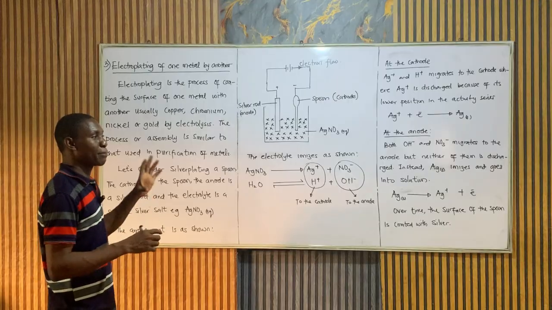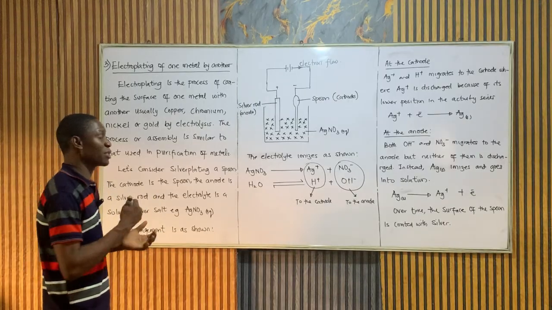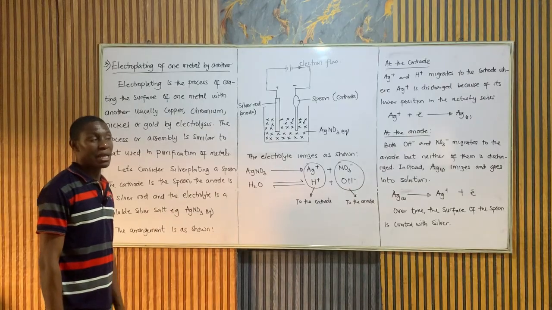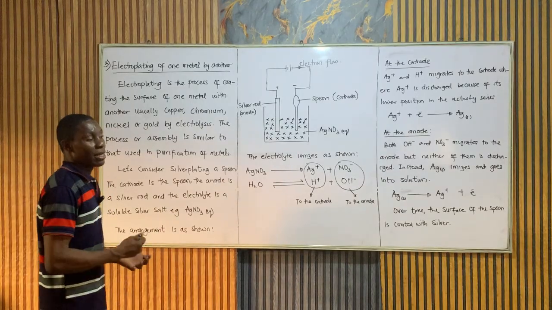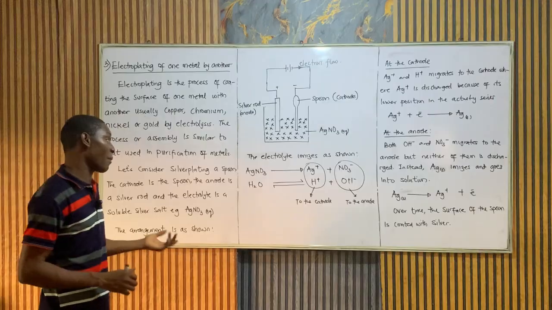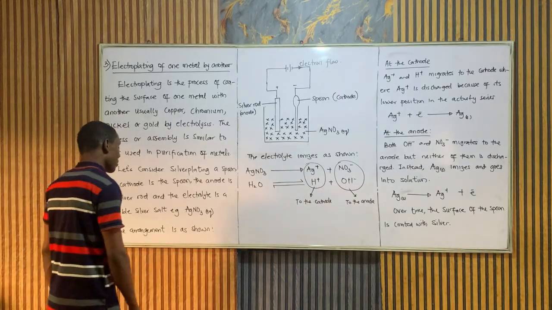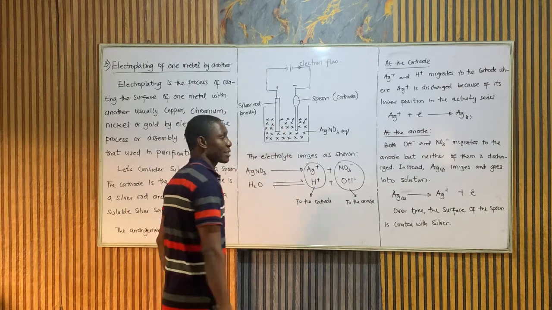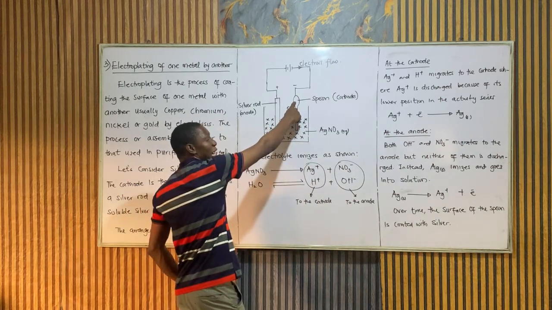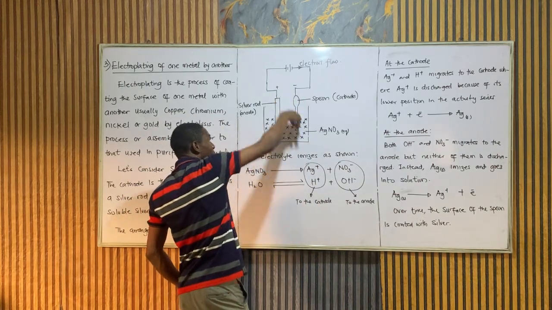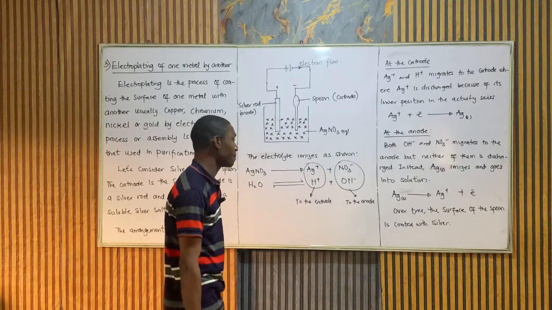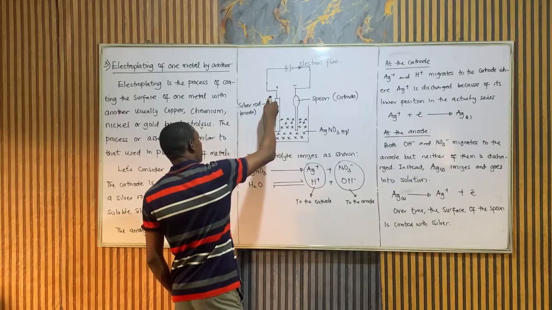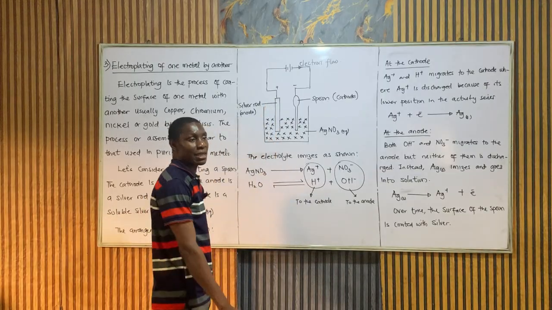Now, a pure silver metal is what is used as the anode, and the electrolyte is a silver electrolyte. Here we are using silver trioxonitrate(V). And so the setup looks like this. This is the material to be electroplated. And so you want the body of this spoon to be covered with silver, and that's called silver plating. Go to the market or anywhere, get a pure silver rod. Use that as the anode.